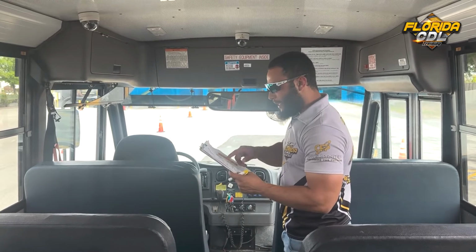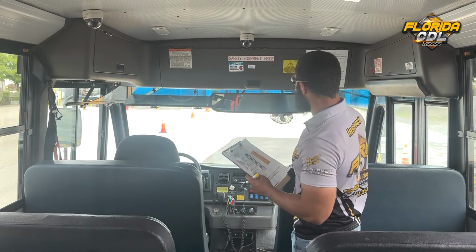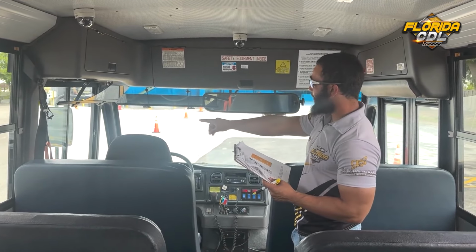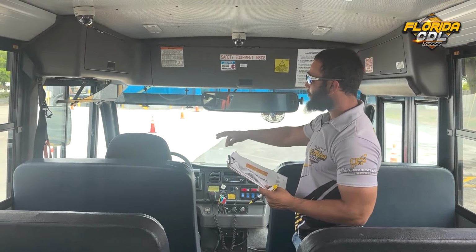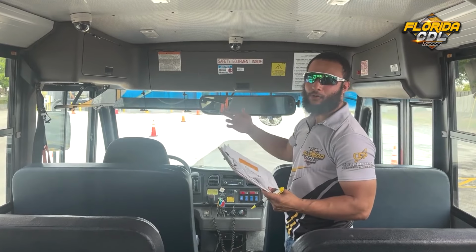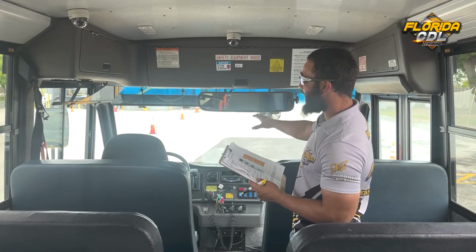All right, now we're gonna go ahead and mention the passenger monitoring devices. So first we're going to inspect all the passenger mirrors and brackets on the inside and outside. They are all properly mounted and secure with no cracks or bends and no missing parts. And they are also all properly adjusted and clean.